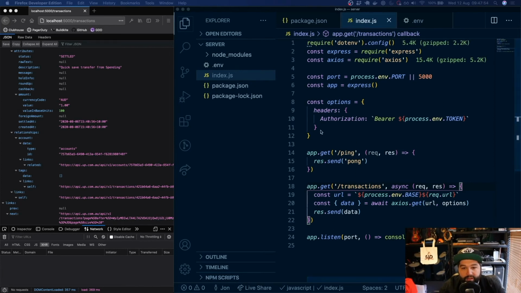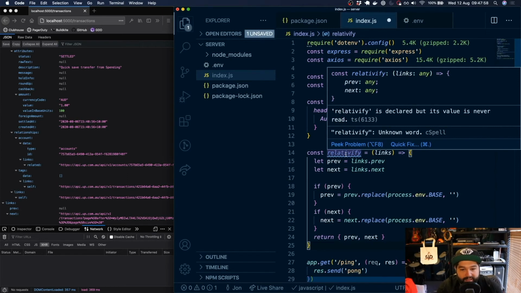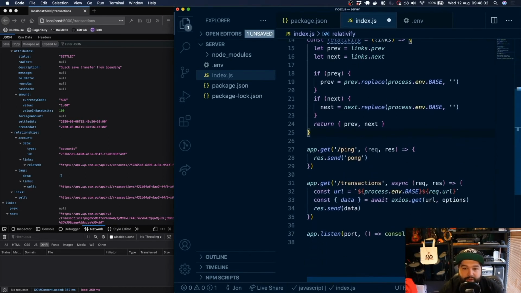So we are going to use this little convenience function that I built earlier to relativify our links. So this is basically just if we do have a previous, replace Up's API with nothing. So this is just going to give us everything from the slash onwards. So slash transactions or slash accounts or whatever we want.